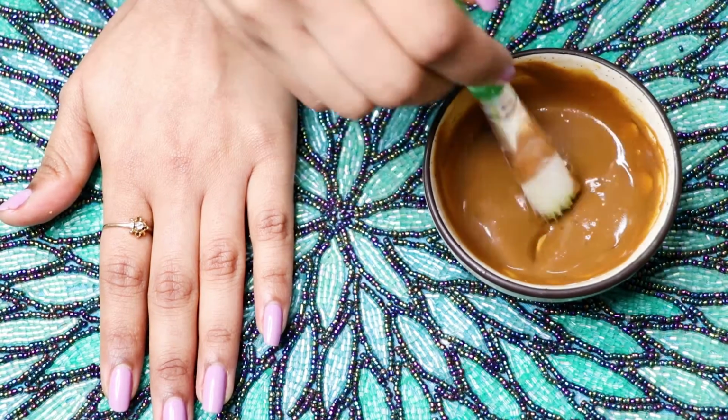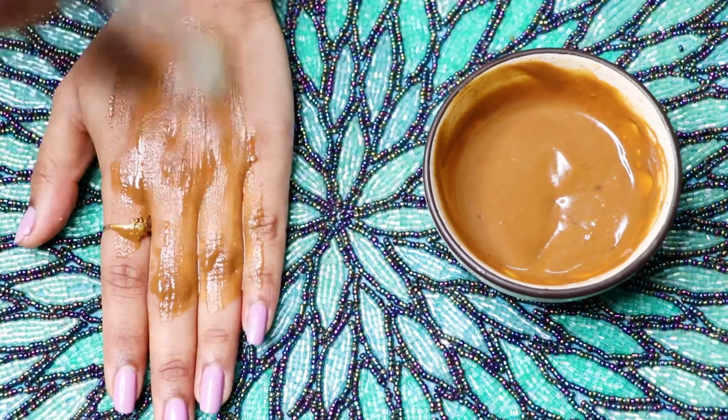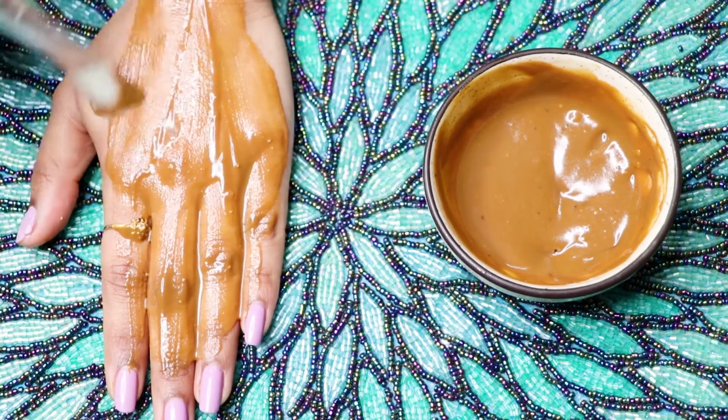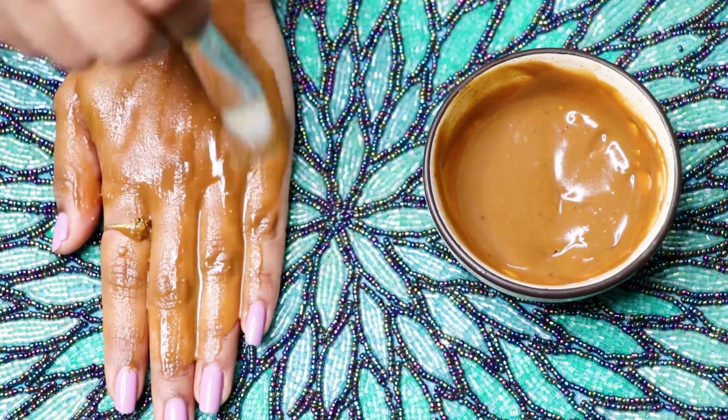So now let me show you how to use this face pack for best results. You can apply this face pack with the help of a brush, or you can even use your fingertips to apply this face mask. You just have to simply apply this face pack all over your face and neck, or you can even use this face pack all over your body to get rid of all the suntan from your skin.